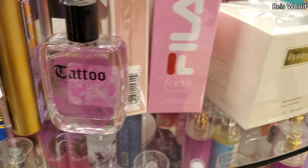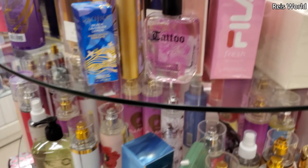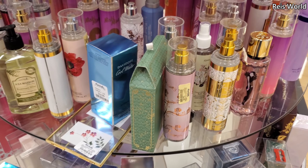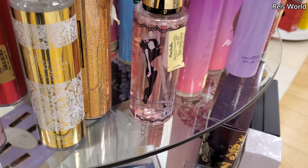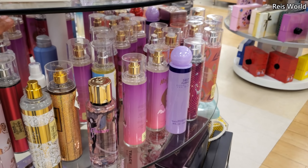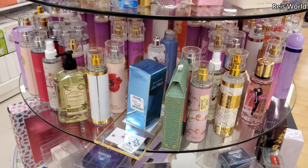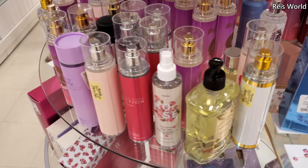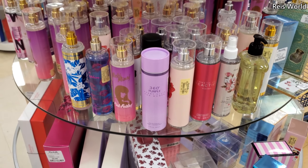We have Tattoo Perfume. The Fila for $15 — you can find this in a pack right now in Ross, and also in Walmart. I think a lot of these are the same at $5.99. It looks like a whole bunch but it's the same. Ariana. And Kenneth Cole — they're all the same. And Tommy Bahama.